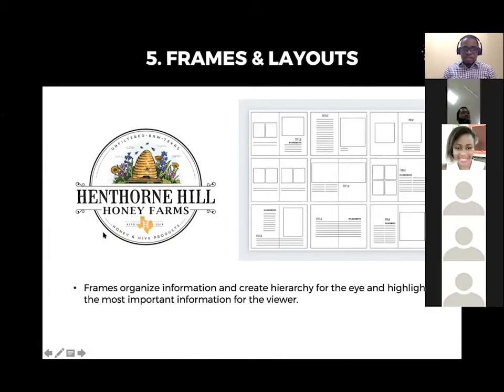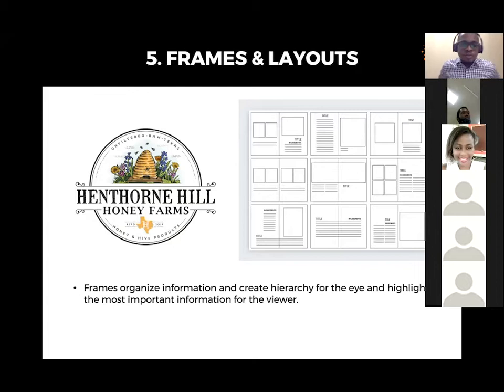I would say it's, give me a second. Before I go, what do you think? Let me see in the chat, in the comment section. Looking at this Henthorn Hill, which of the text there is the most important? Is it the first thing you notice? You can just type it out.